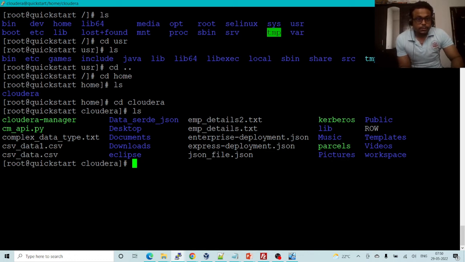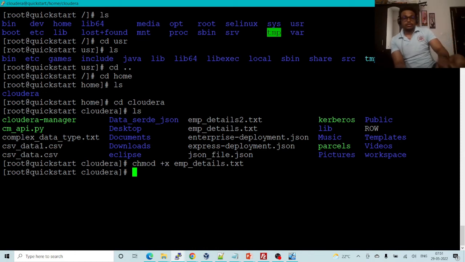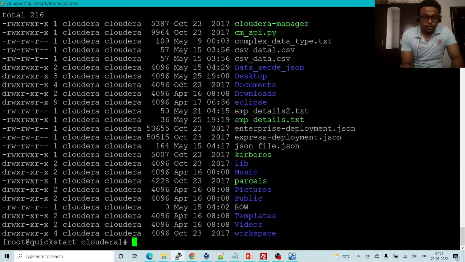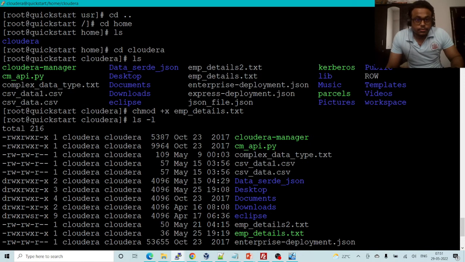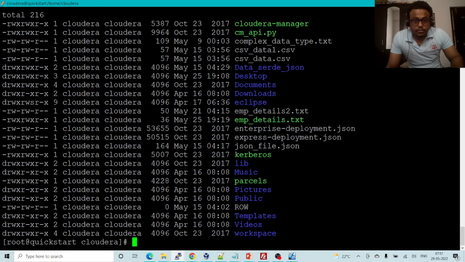Okay, we'll see. chmod plus x emp details.txt. I believe this command is the permission. So ls -l employee details.txt.